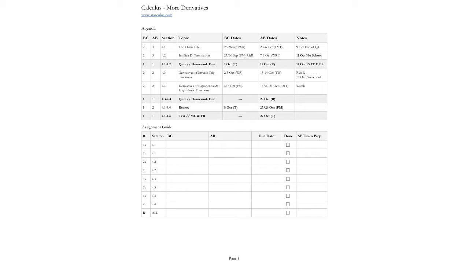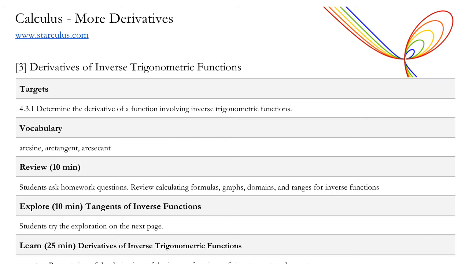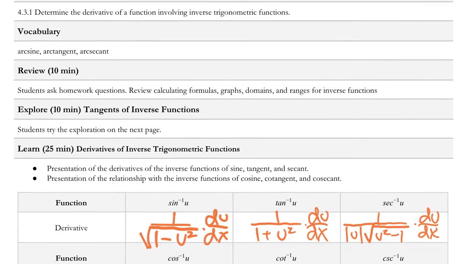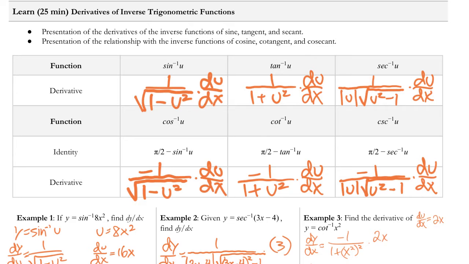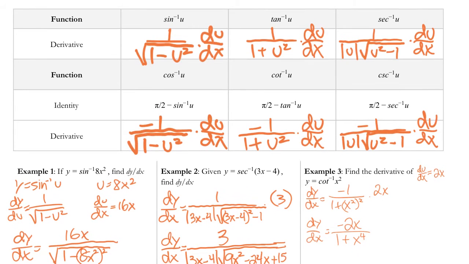Hey, calculus students. This is the last lesson of topic 3, derivatives of inverse trig functions. Follow along with your booklet. I'm on the lesson page for topic 3, and we'll just finish the rules for the derivatives of inverse trig functions. First, I want to point out something about the rules for inverse sine and inverse cosine.